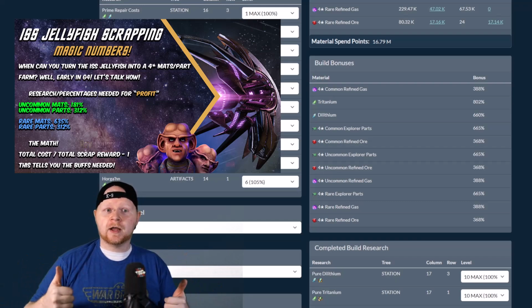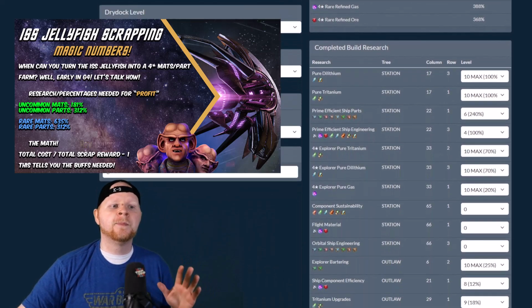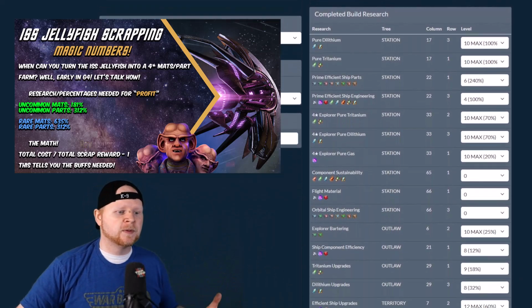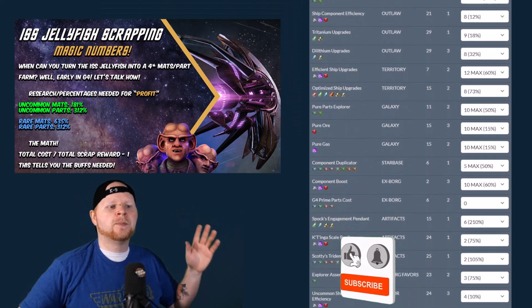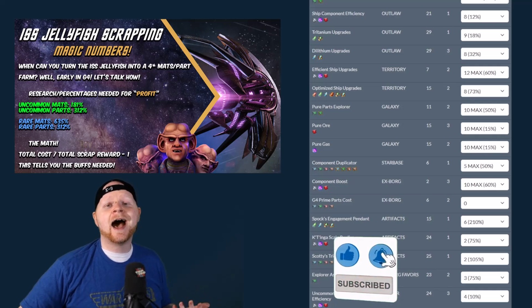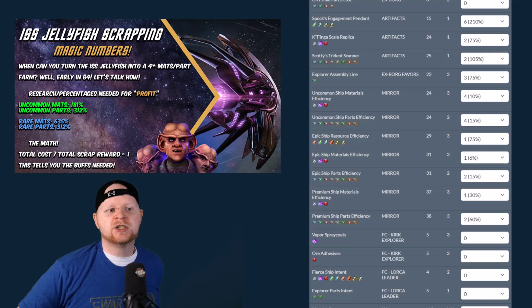So that's good, right? That means I'm making a profit there. I just need to finish upgrading. And for the things that apply to this, you scroll down to the completed build researches, and it shows you all the researches and where they're at that apply to this specific thing. So say I need more gas. Well, I talked about mirror tree, uncommon ship materials efficiency.